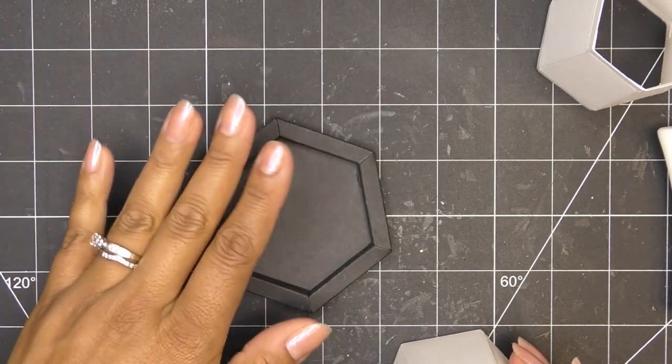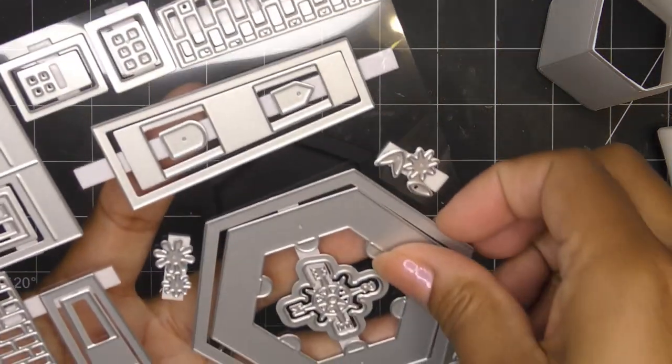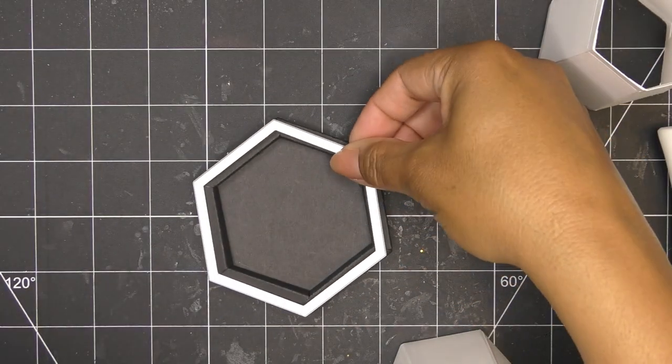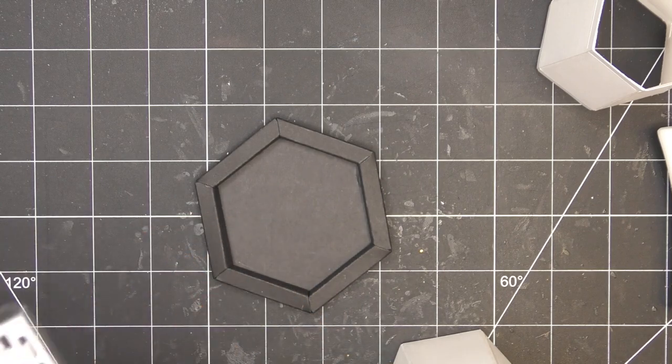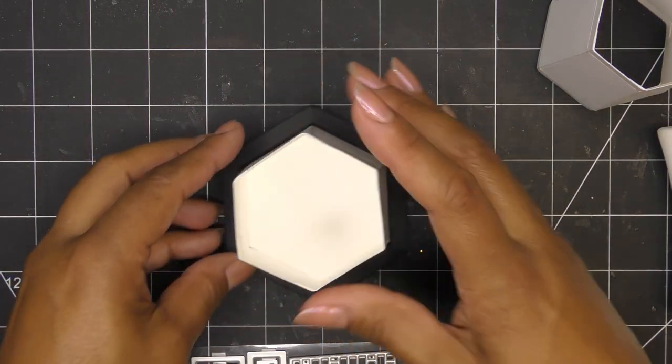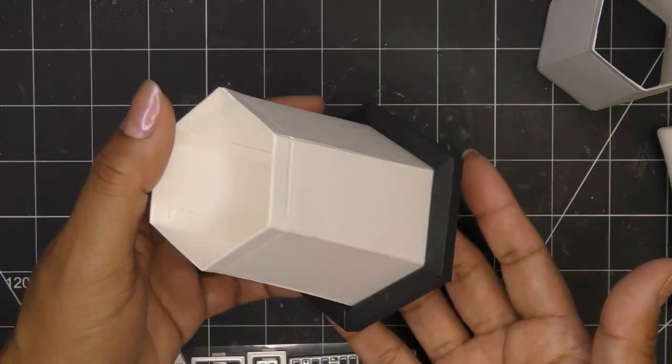If you're doing what they call the Helter Skelter one, the one that has like the little stairway, you're going to want to cut another piece, I believe, from this one. And then just glue it on top so that your tower doesn't go inside, but just kind of sits on top. But for now, I can kind of show you what that looks like. This goes in here. How cute is that? Of course, we can glue it down.